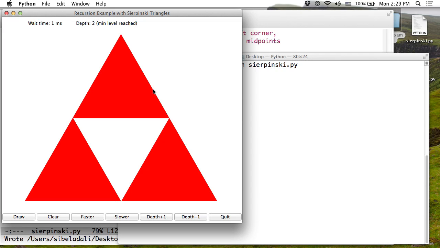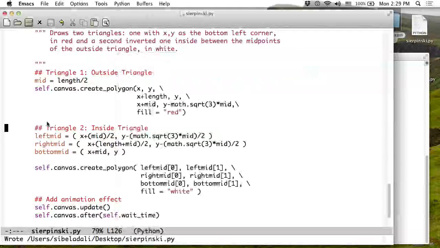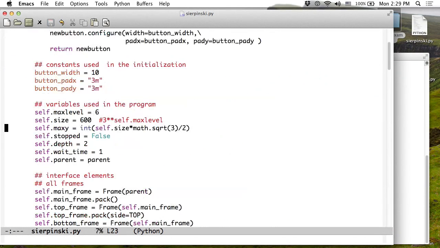And at each point, I'm going to keep track of this. So what I'm going to do is use this thing called depth that keeps track of how many times I'm going to call myself recursively. And in fact, it keeps track of it in this variable called depth.